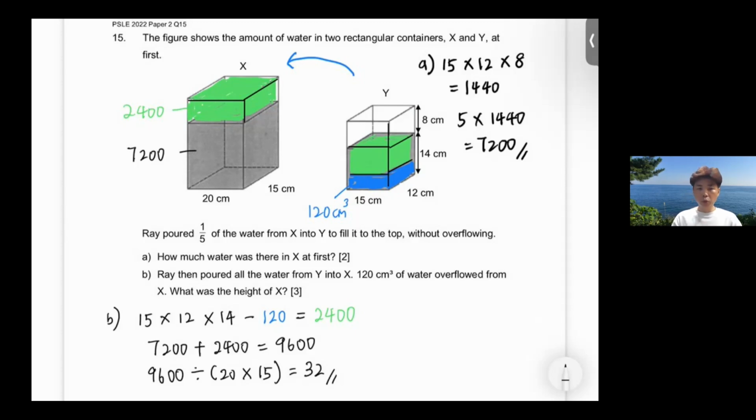Now, many a times when students are stuck in part B, and that's usually the case because part B of the question is usually more challenging, my advice is to make use of the question in part A, or maybe even the answer in part A, to help us solve part B. Because most of the time, there's a reason why they ask you part A first before part B. So learn to ask yourself, why are they asking me this question in part A? When you ask yourself this question, maybe you're able to see something that you can't see earlier on. So hopefully this helps you to understand this question better.